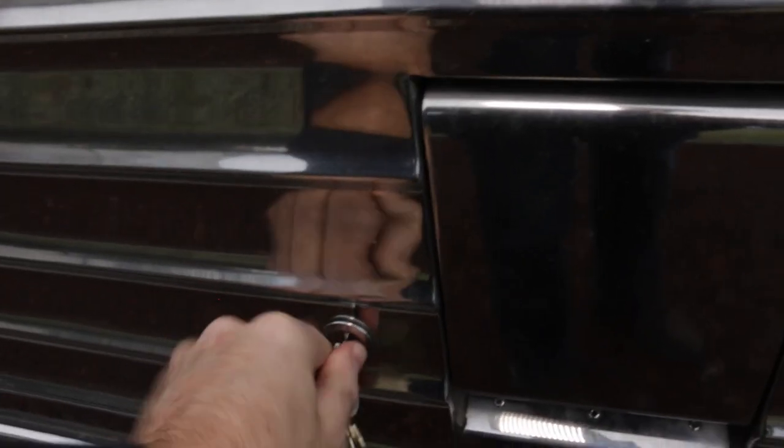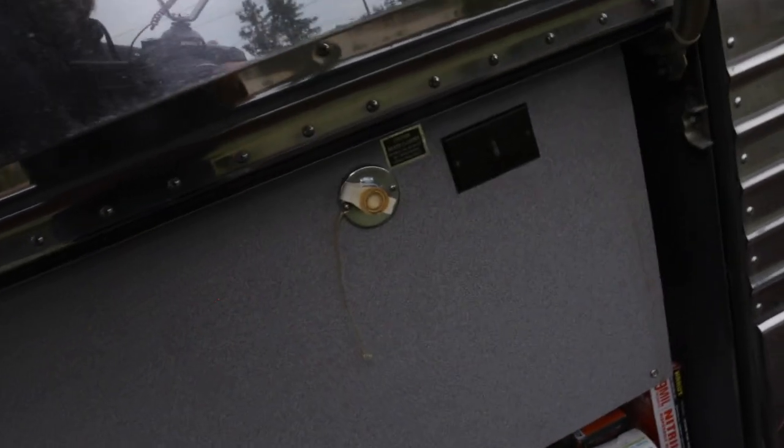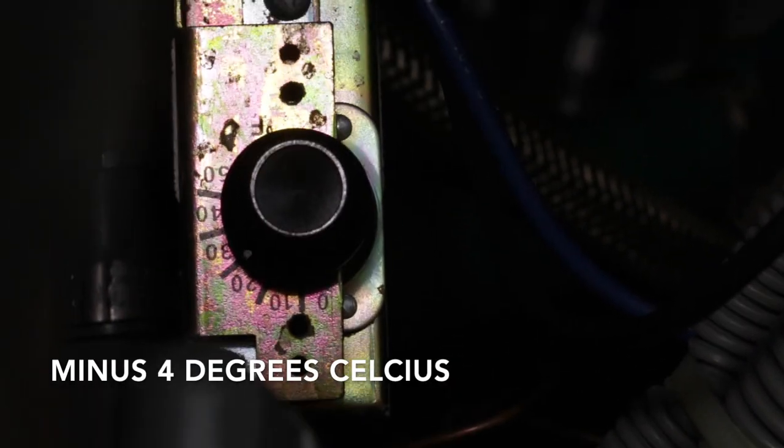Okay, we are wandering back to the water bay. I'll show you that thermostat and we'll talk about how that works. All right, so this is indeed the water bay. And in here, you can see right there, that is the freeze protection thermostat. And you can see how it's got a gauge on it there. Those are in degrees Fahrenheit, so it's not going to toggle until 25 degrees Fahrenheit.